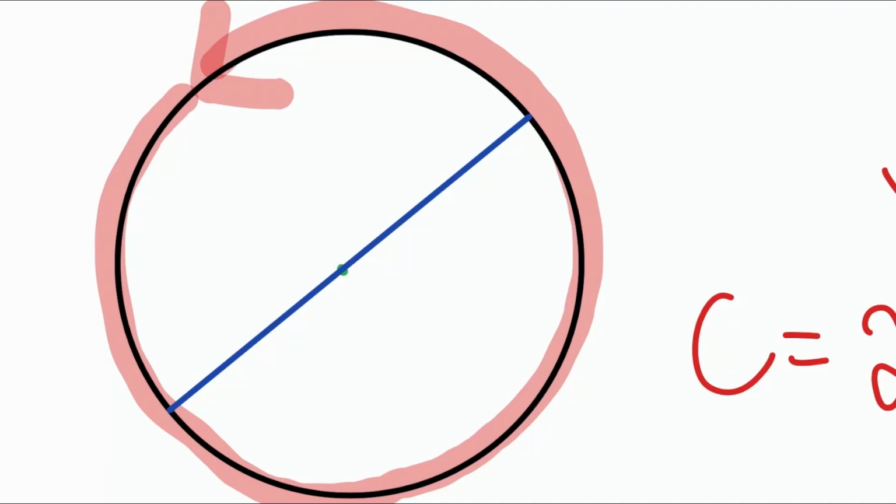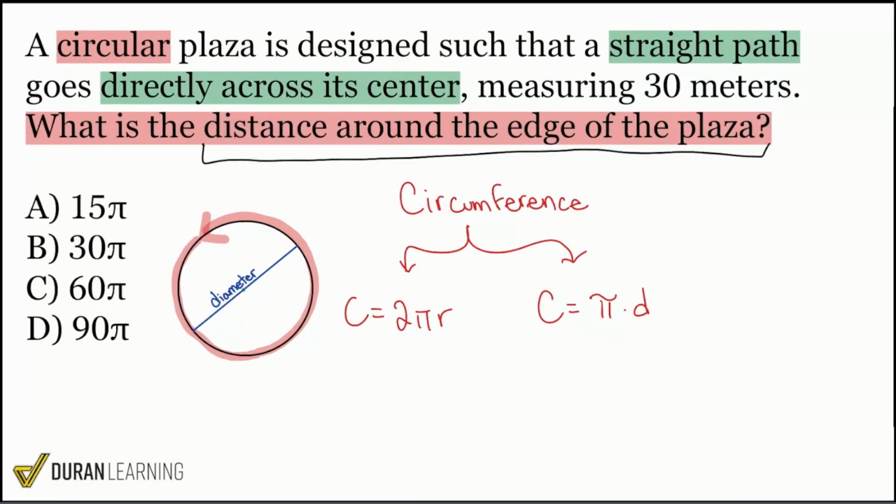Yes, correct. This is what I love about these classes, where we can go from that anxiety, that lack of confidence to saying, oh, yeah. By the way that we said it and the way that we drew it, I can be confident that I know what this is. Correct, my party people. That is the diameter. That is what the problem gives us here. And it measures 30 meters. So we can write 30 meters as our diameter. So with that said, everybody, are we using formula number 1 or formula number 2? Which one should we use?